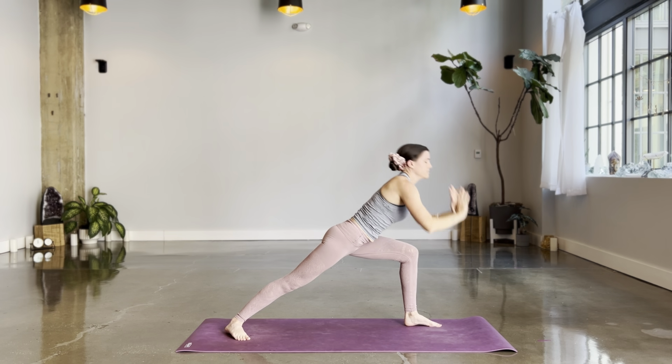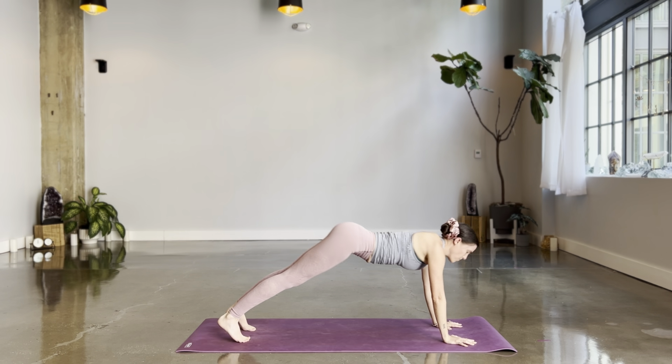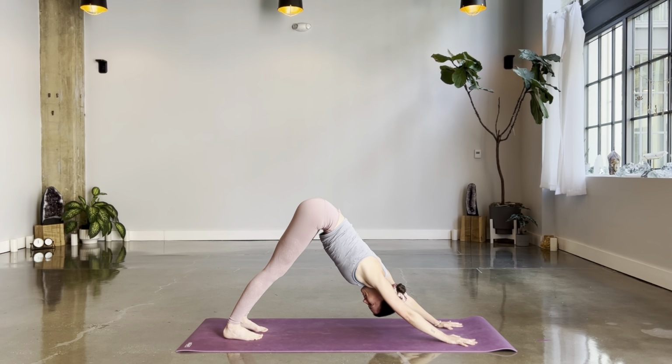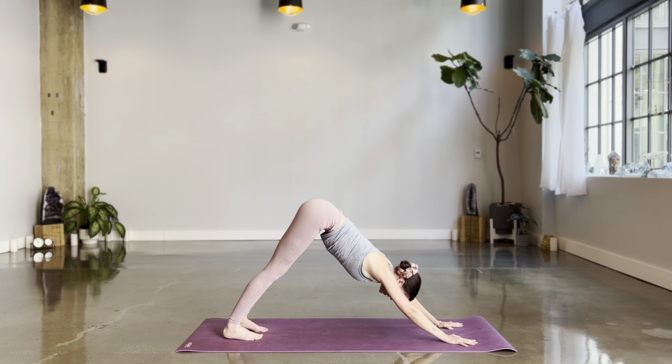Chaturanga, release. Urdhva Mukha. Adho Mukha. One. Two. Three. Four. Five. Look where you want to land.